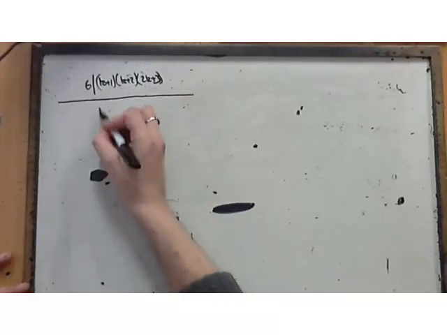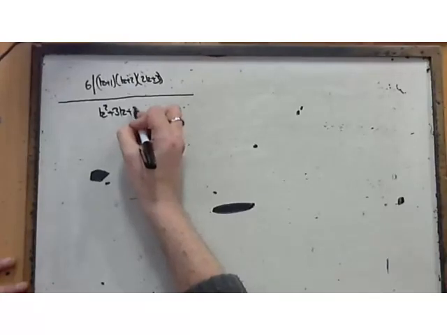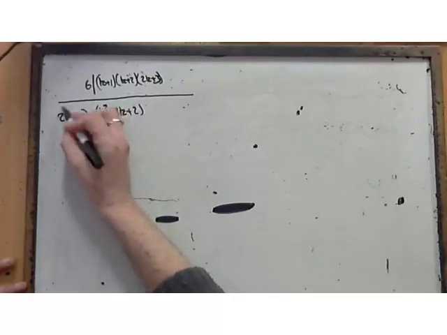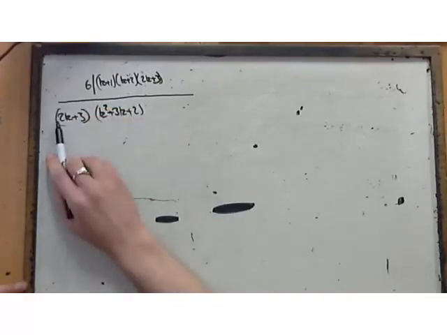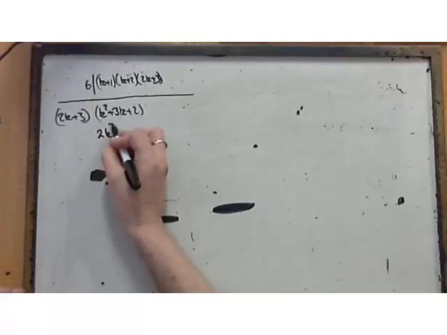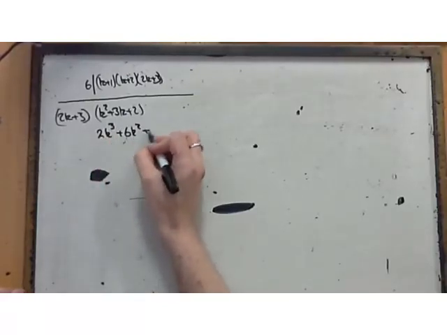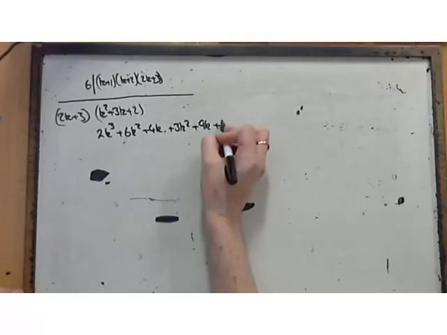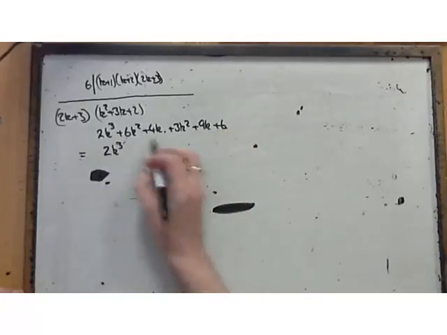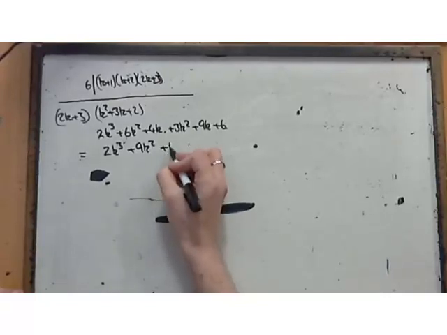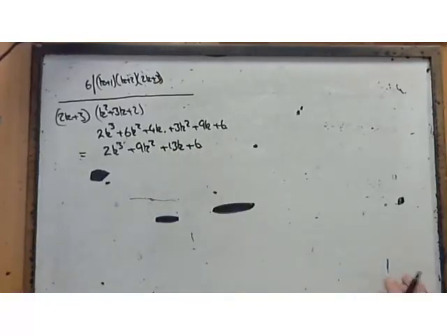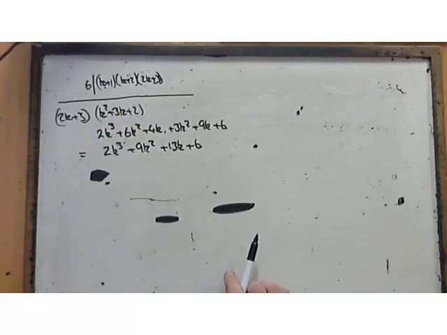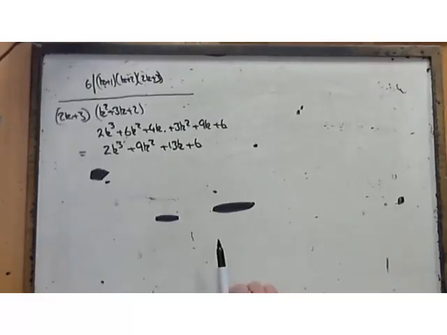So we're going to say k plus 1 times k plus 2 is k squared plus 3k plus 2. That's that by that. And I'm going to multiply that by 2k plus 3. So we're going to multiply by the 2k first. We get 2k cubed plus 6k squared plus 4k plus 3k squared plus 9k plus 6, which is 2k cubed plus 9k squared plus 13k plus 6. So that is this object up here, and we have to show that 6 divides into that. We have to prove now that 6 divides into that.